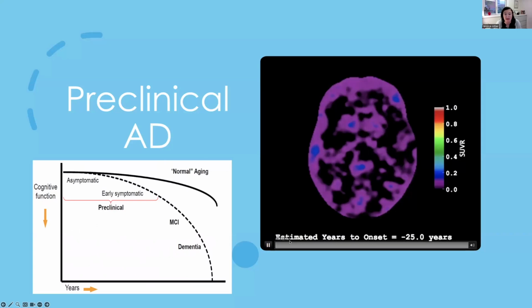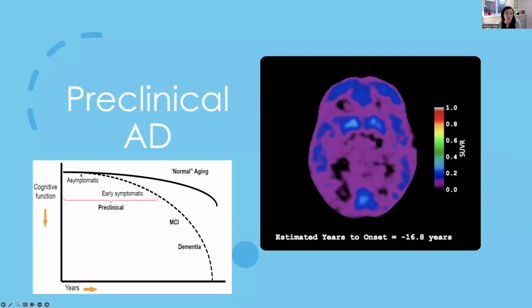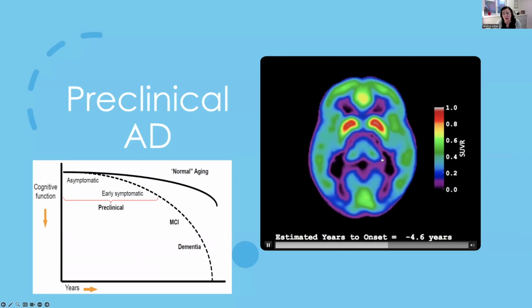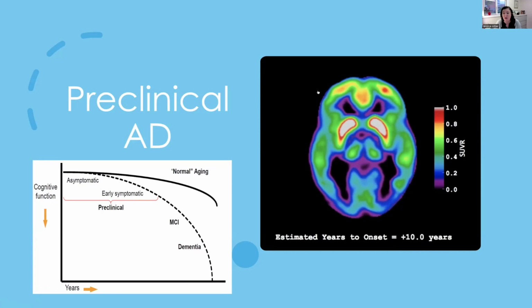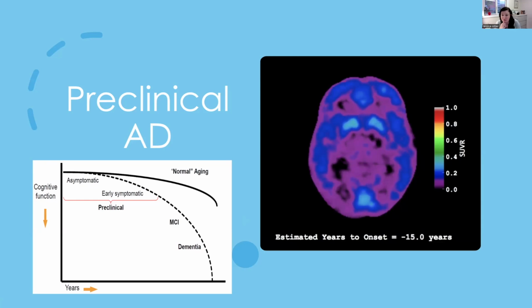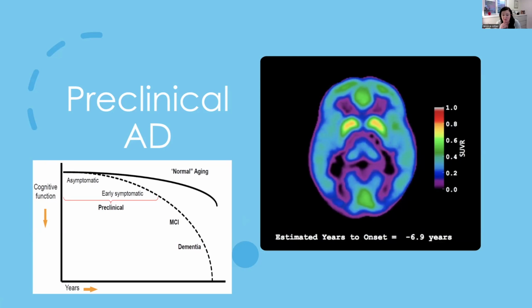And my group is actually looking at the earliest stage of Alzheimer's disease in the retina. We're focused on people who don't have symptoms of Alzheimer's disease, but are already developing the amyloid protein in the brain. And we know that people who have Alzheimer's start developing the amyloid protein probably 10, 15, even 20 years before they have their first symptom of Alzheimer's disease. So in other words, we have this silent period before someone's diagnosed where they're having these protein changes in their brain that are problematic and often result in Alzheimer's disease. And we want to be able to target that period for intervention, whether that be therapeutic intervention, behavioral intervention, whatever works.